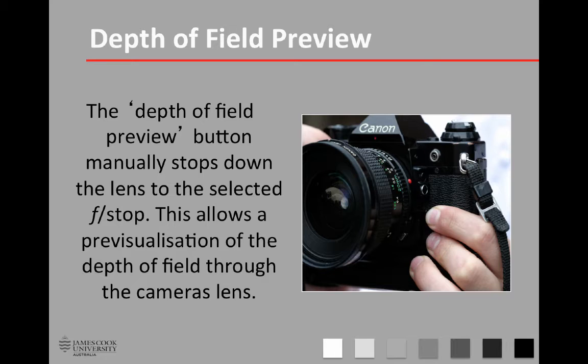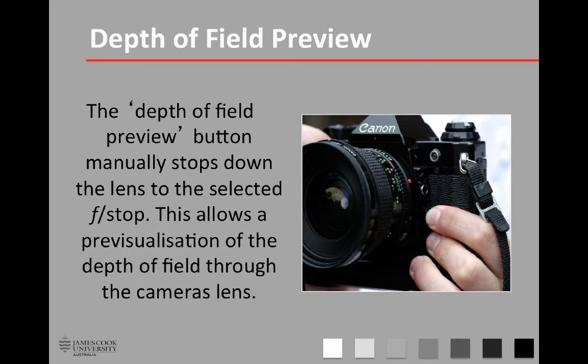Another way to determine the depth of field is to use the depth of field preview button. The selected f-stop is only applied within the lens when we press the shutter and the camera is actually taking the photograph. When the camera is not taking the photograph, the lens aperture is automatically open to its widest aperture. This allows more light to enter into the camera's viewfinder, resulting in a brighter image for photographers to compose and focus more accurately. While the brighter screens may make it easier to focus, they only allow us to see the depth of field at the widest aperture and not the f-stop we may have selected on the camera.